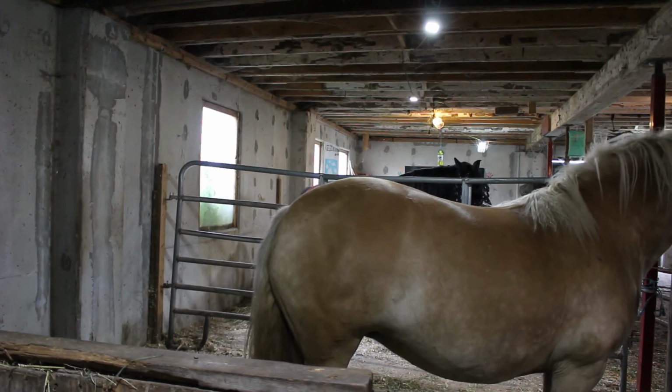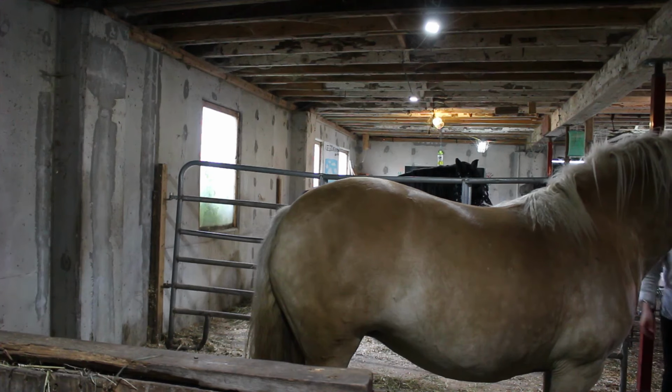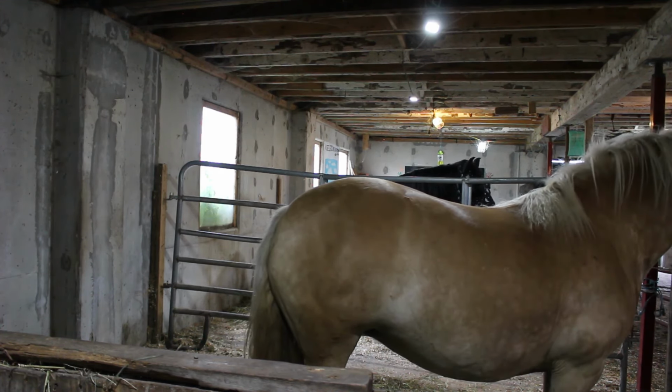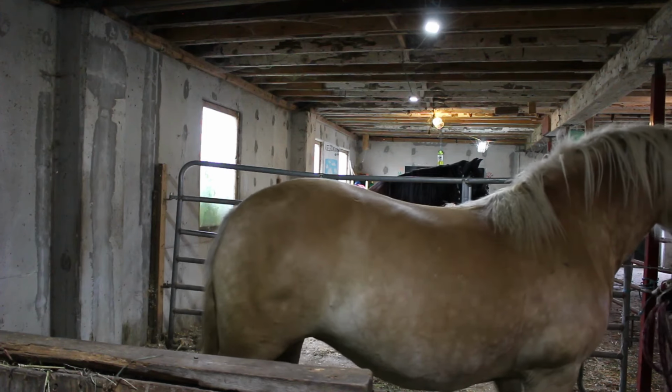Okay, so I'll take the line. And then I'll just get you to step over there just in case she moves. Yeah. And then will you stay in the stall? Good girl.